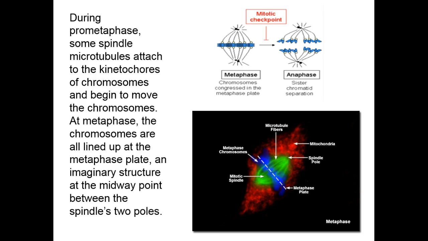During prophase, so we're going back, we just kept talking about metaphase over and over again, but prior to all of this organization, getting these chromosomes into the middle is what's going on during prometaphase. That's where those microtubules are attaching to the kinetochores. They begin to move until they are lined up in the middle.